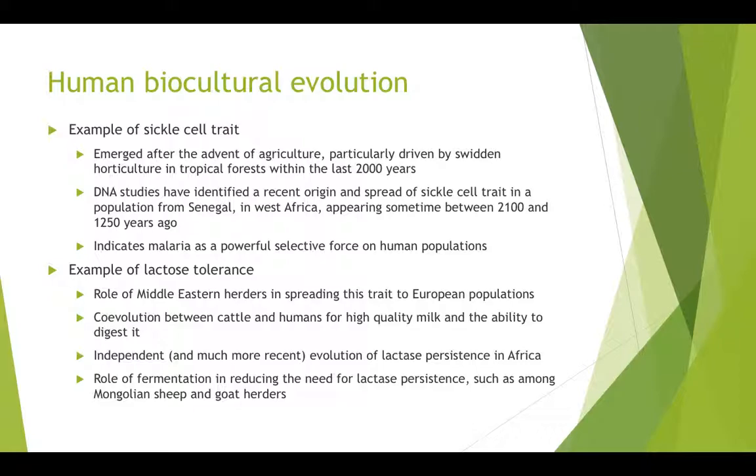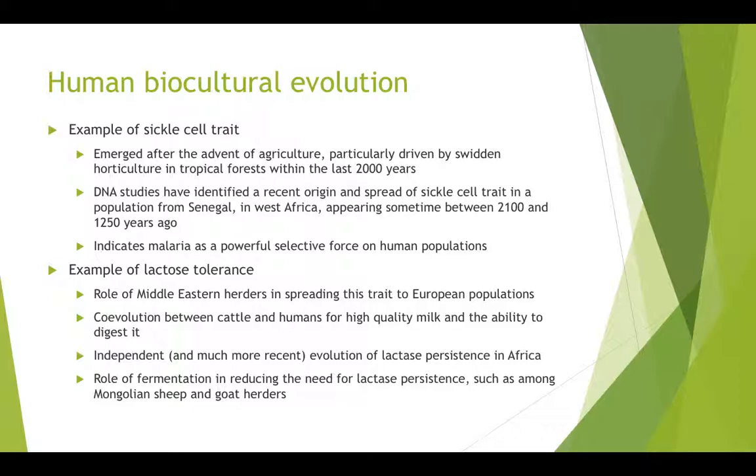So one of the things that has shaped this dynamic between us and malaria is the fact that we developed food production. In particular, it's the shift towards what we call swidden agriculture. That is the small-scale horticulture that we see in dense tropical rainforest, where we've got slash and burn of fields. We've got pools of standing water. We don't use a lot of irrigation with swidden agriculture. So we're basically creating this breeding ground for mosquitoes that are then going to expose us to malaria.